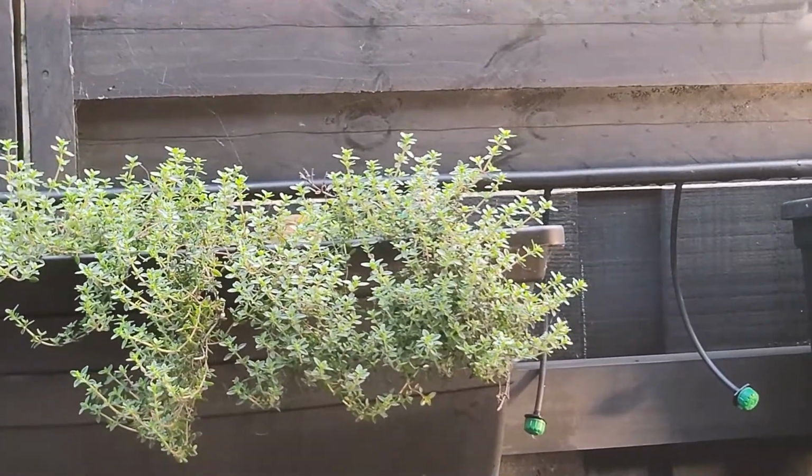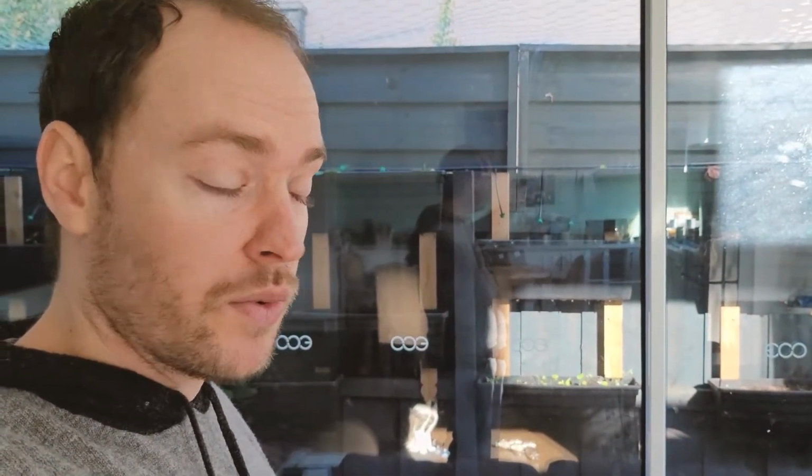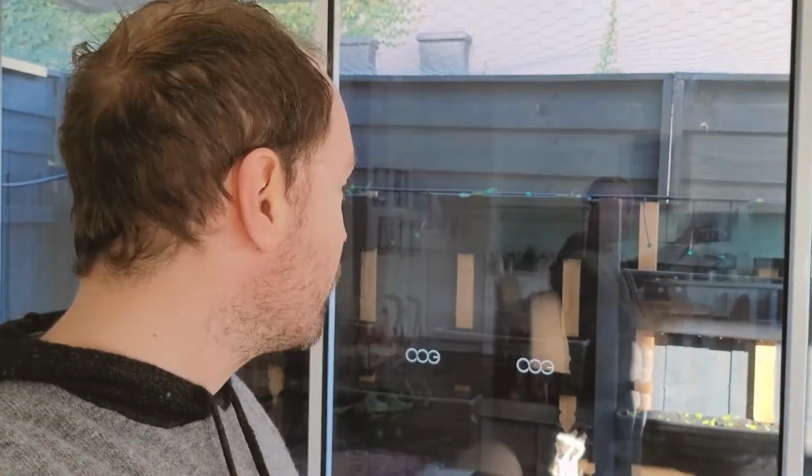So, this light situation needed fixing, and knocking down the fence was ruled out by the wife. This is my wall where the plants would be growing if it wasn't winter. As you can see, the angle of the sun is quite low, and you can see the sun up there in the sky. None of these plants particularly get any sun during the winter, and as such I haven't really tried growing anything because I haven't been getting any sun for about 4 months or so.